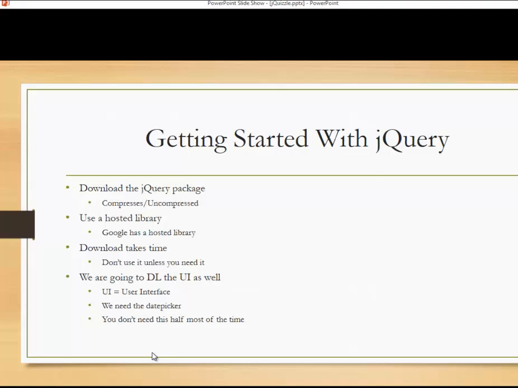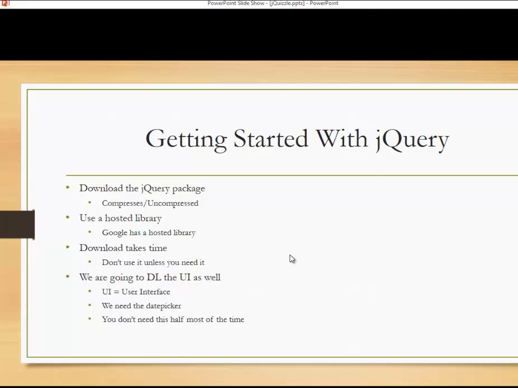There are reasons you would maybe want to download those files from the jQuery website and host them on your own. Namely, you can very much customize the package, and the whole package of jQuery is pretty big. By big, that means people are going to have to download it, and it takes time. So if you wanted just a stripped down minimal functionality to maximize performance, perhaps you'd want to download a minified package.